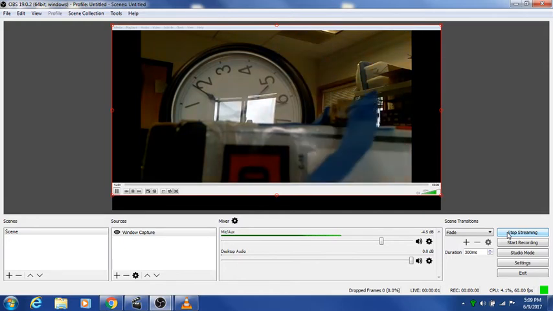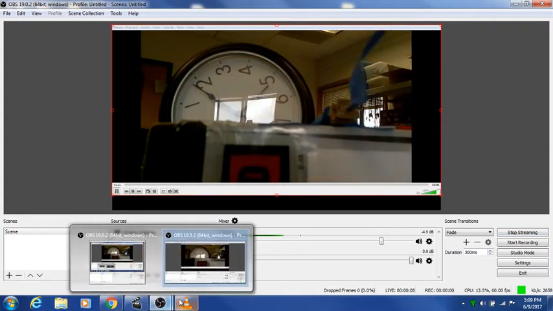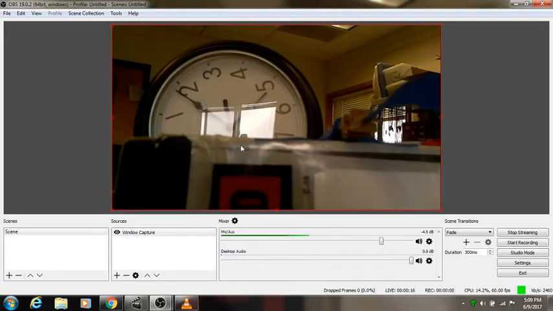If there is a bad connection or you type something in wrong, it's going to give you an error and say unable to connect to source. Now we can see that there's this toolbar here. If we want to get rid of that, all we have to do is just put this into full screen, and we can go back to OBS and see what we're streaming.